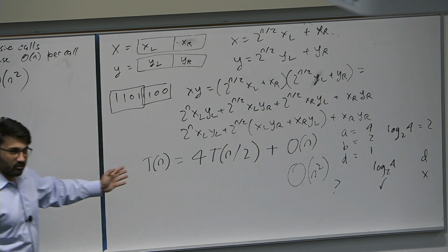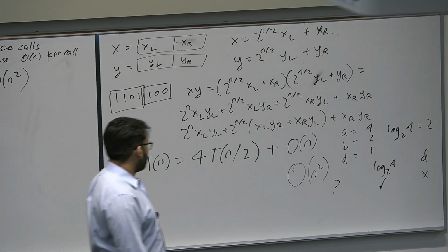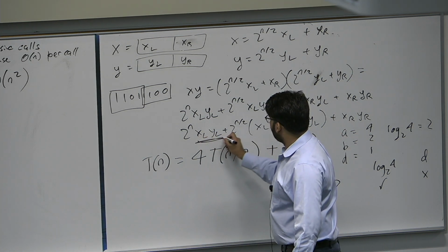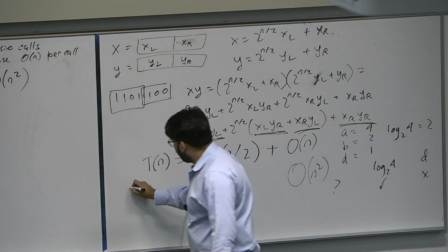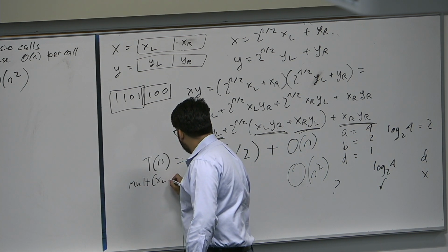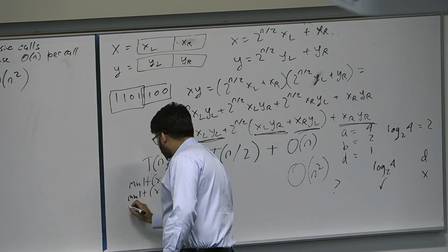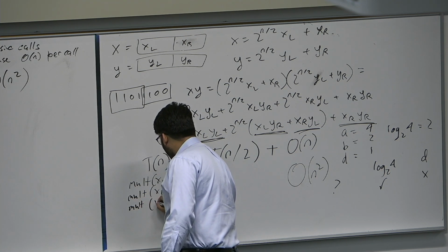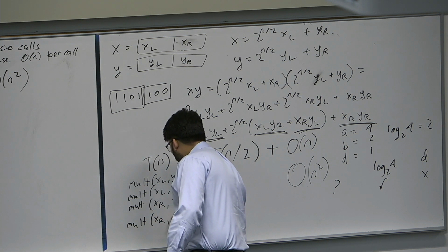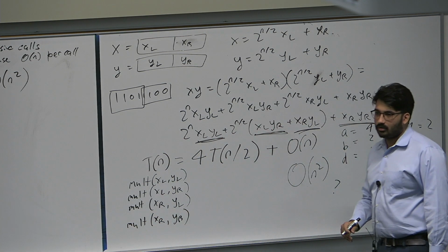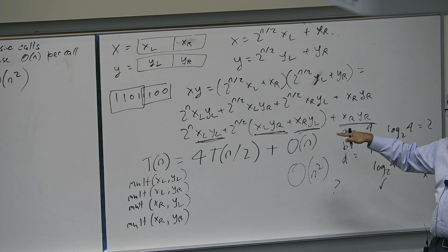Question before we get into the next algorithm. Questions on that algorithm? Why is A 4? A is 4 because we have 1, 2, 3, and 4. So if I were to write the code, and I'll just be explicit, it would be mult of xl, yl, mult xl, yr, mult of xr, yl, and it would be mult of xr, yr. So the top level algorithm, were I to write out the code, would call it 4 times. Then it would do the linear time recombination to get back the actual x and y.